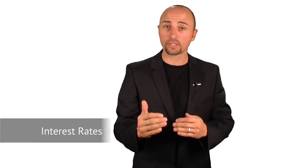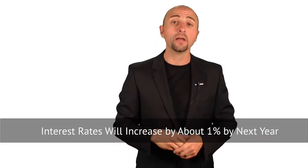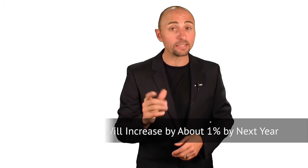Let's move into the key thing right now that we do know. Interest rates are going to increase. All the analysts and the expert economists are projecting at least about a 1% increase in interest rates in the next year. I'm going to tie together the interest rate thing in a moment, but let me at least address a couple of the wild cards, I like to call them. Quantitative easing, the stock market peaking, and the distressed inventory spiking, as well as notices of default. All of those can have a drastic impact on our market.